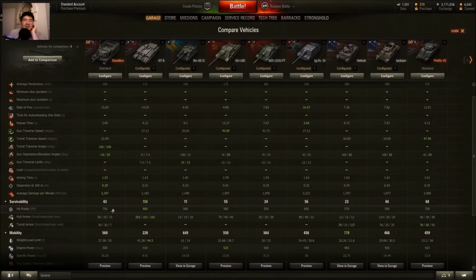It has less hit points than the AT8. Fair enough, AT8 is more like a bunker of a vehicle, so give or take, but it has a lot more health than stuff like the IKV, the Hellcat, the SU-100, the WZ-131G FT, the Panzer IV, Yak Panzer IV. Yeah, it could survive, maybe, one shot from the ISU, and that is very important.